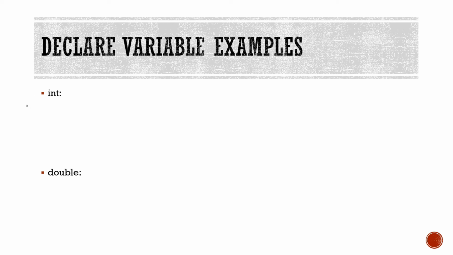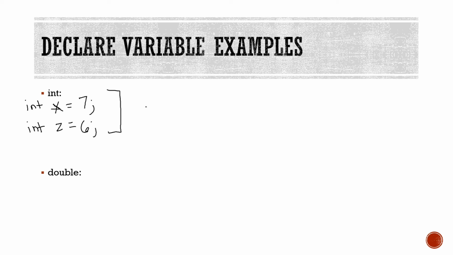For integers, I always want to start with int. I'm gonna call this variable x, and I'm gonna set it to the value of 7. And I'm gonna do another variable z at the value of 6. So here I declared two different variables, one at 7 and one at 6. So if I'm looking at my program from an overview, z is going to hold the value of 6 and x is going to hold the value of 7.